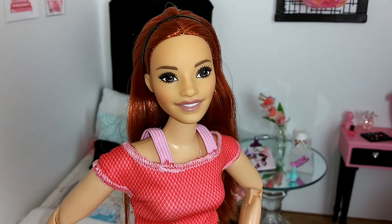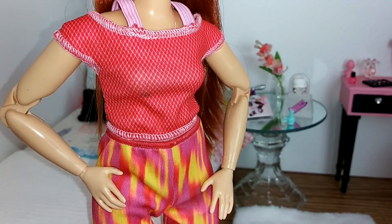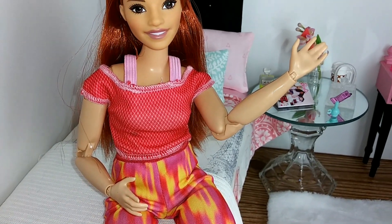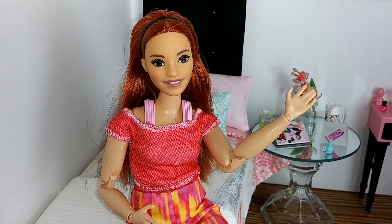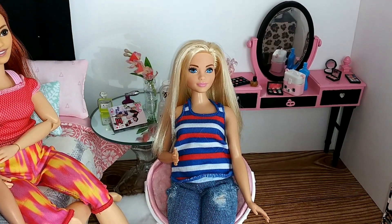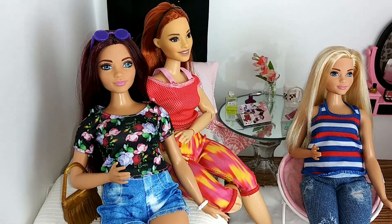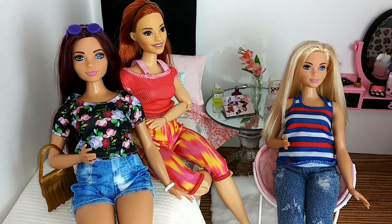Here's a look at the Made to Move 2021 Barbie. I do have her already as my mini me, but I really love this doll. The only problem is that her skin is more of a yellow tone, so it's a little bit harder to find matches. If you've found some skin tone matches between dolls, let me know in the comments below. Just in case things go south, I also picked up one more doll from my collection that could possibly work, but I'm still rooting for the first one.